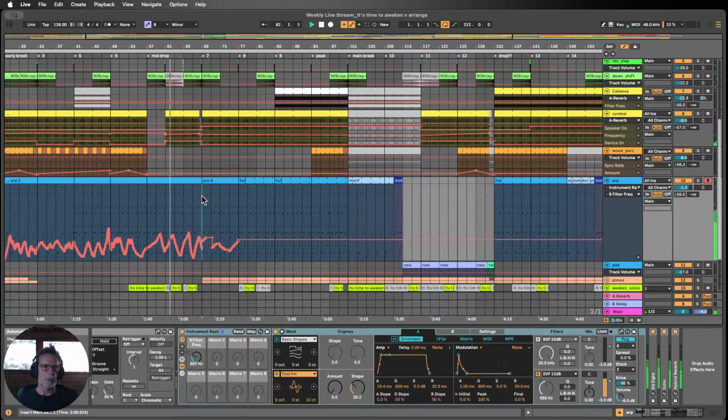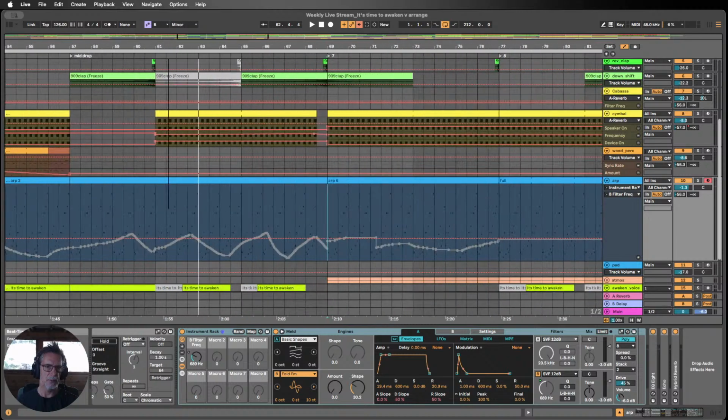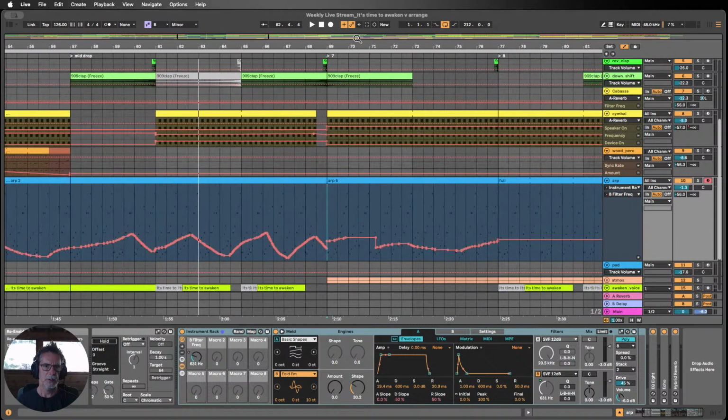So I think what I'll probably do is just pick up from where the break ended, and I got kind of stuck in that loop. So what I could do is just have a little look. Let's put that back where the end of the drop is. I was down here at 358, something like that.